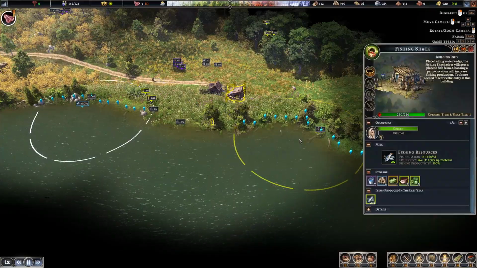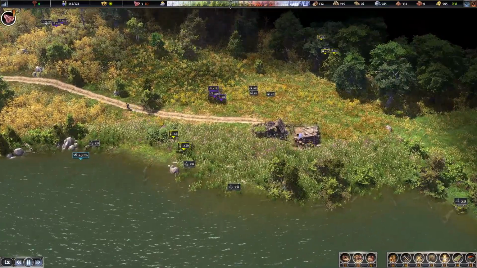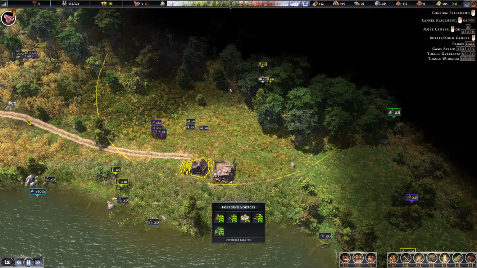Well, what we got here, this is a forager. He's not being particularly that efficient, is he? Oh yeah, we're there.